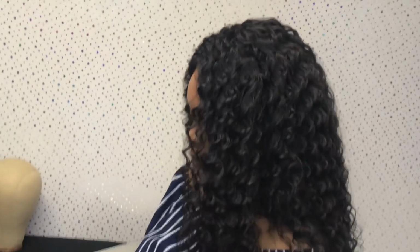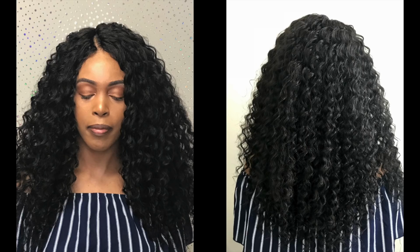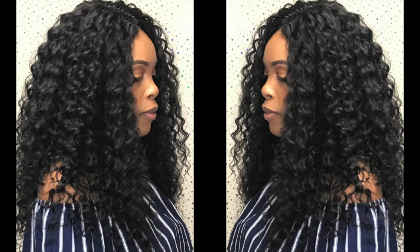So here's the finished look, and it didn't take long at all, guys. So if you're installing this wig, you probably can install it within 30 minutes, depending upon if you decide to do braids or the braidless method. Totally up to you. And if you decide to do a leave out or no leave out.